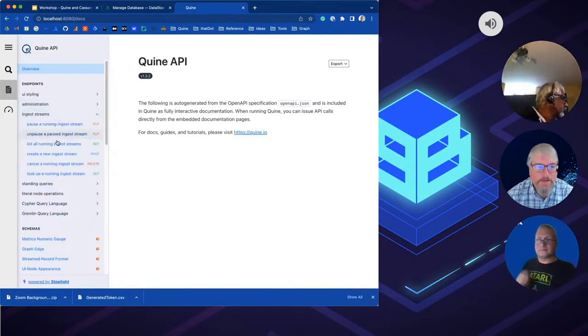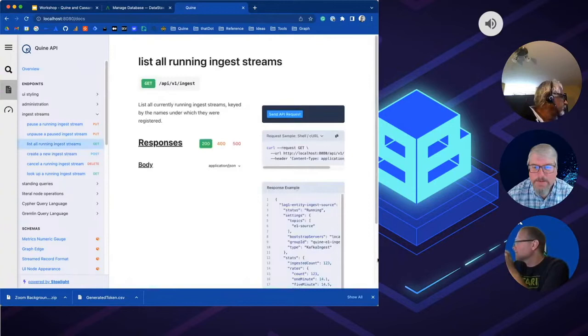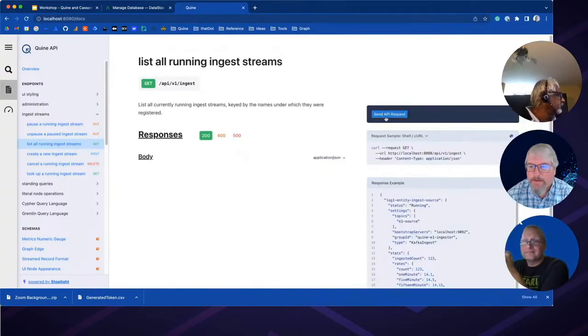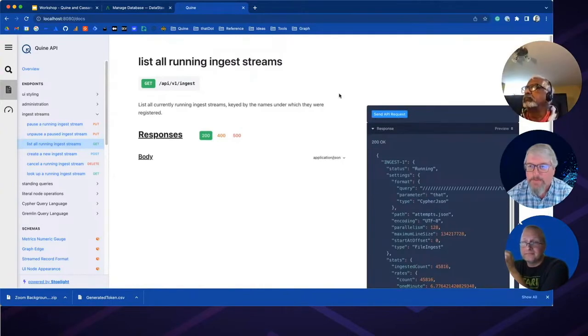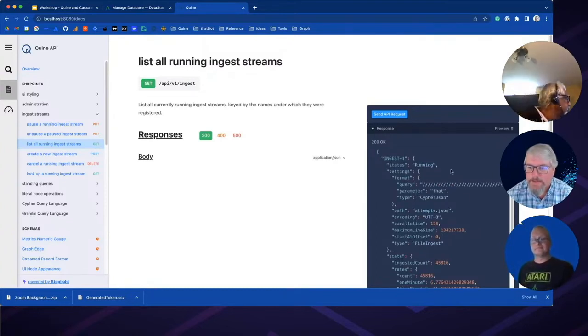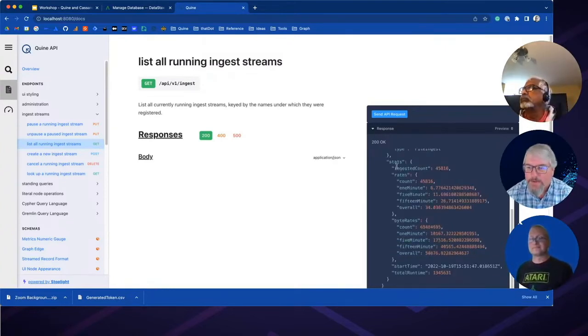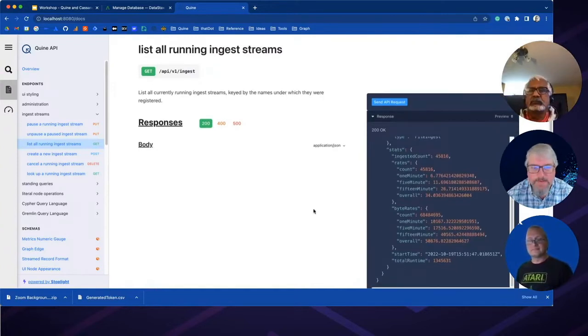So you can take a look at the ingest streams. You want to list all the running ingest streams. Let me make my window a little bit bigger. You can launch these API calls directly from the documentation. So here's our ingest stream. It's running. Here's the query. It's all been serialized into one line, but it can show you throughputs and stuff like that.